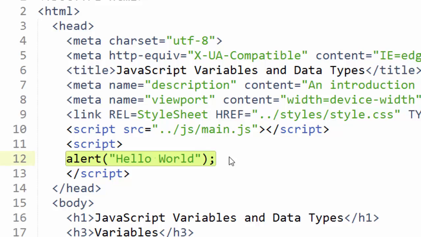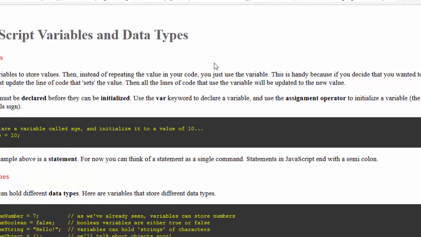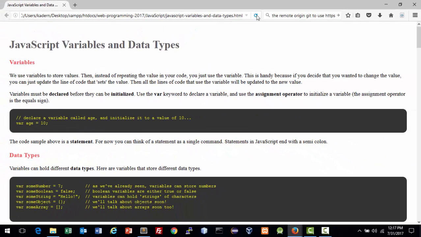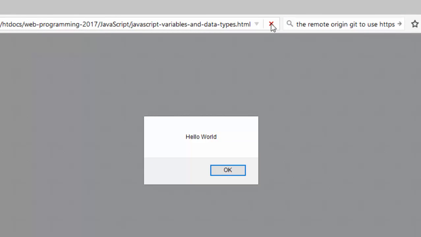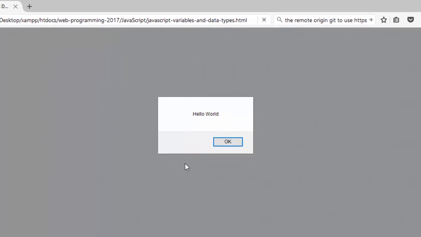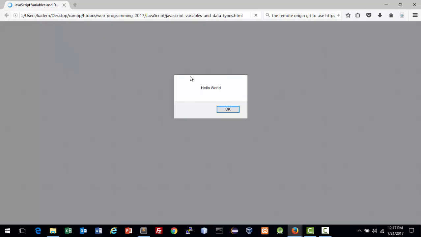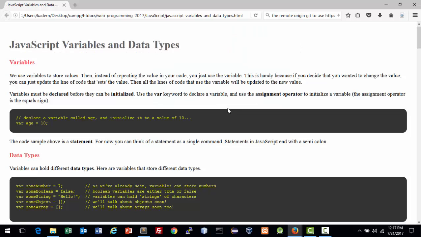And then I'm going to bounce back over to the browser, and I'm going to refresh the page. I can either press this button up here to refresh, or I can hit the F5 button. So I'll hit the F5 button, and there you go. There's the result of that code. We see an alert box. That's why the command is called alert. Whatever we put inside the parentheses appears inside the alert box. And when I click OK here, it'll go on and show the rest of the page.